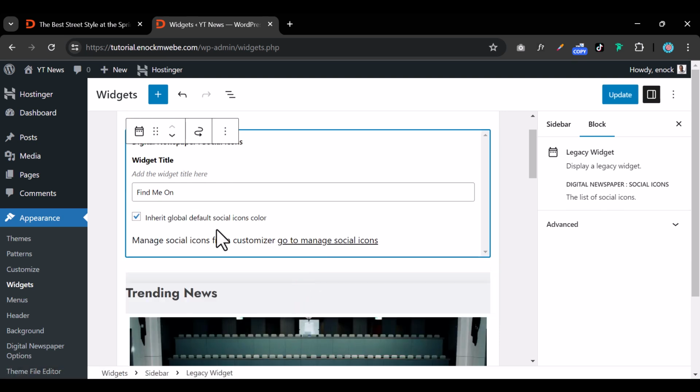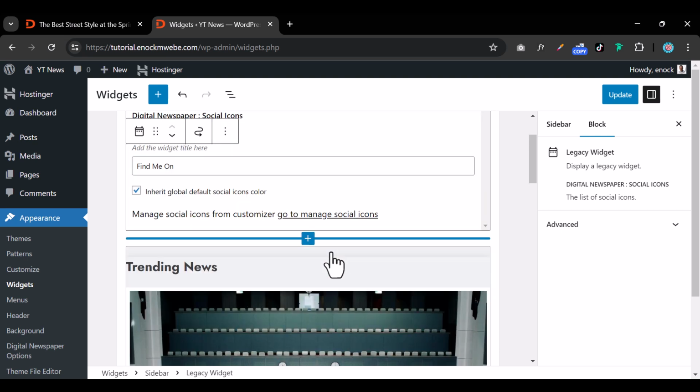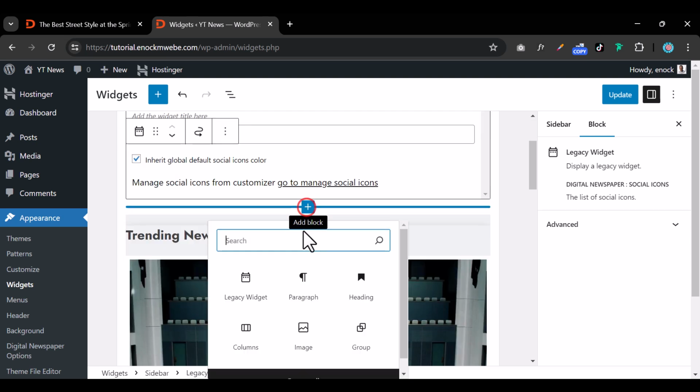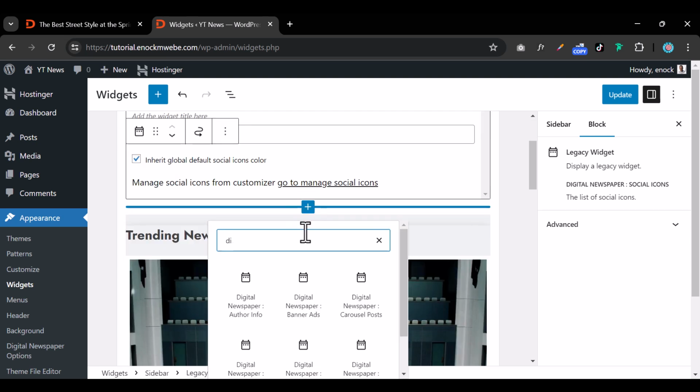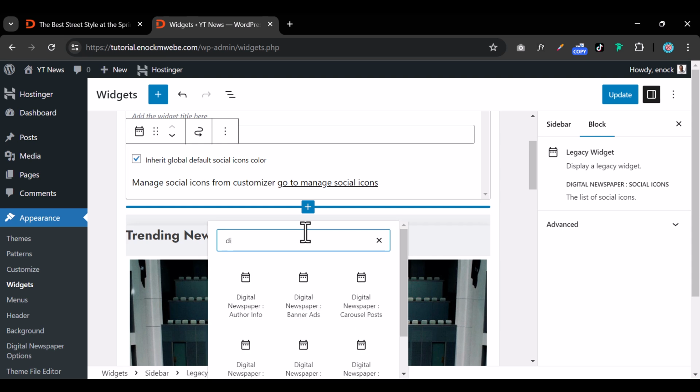In case I want to add something under here, for example, I'll click on plus and search for digital. So let me see what widgets the digital newspaper theme has. I'll click plus again and search for digital.